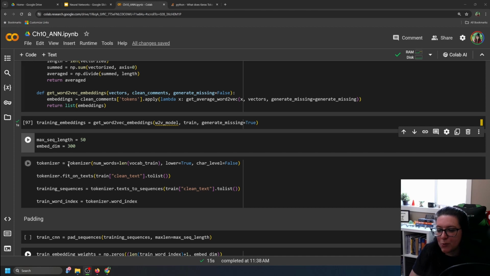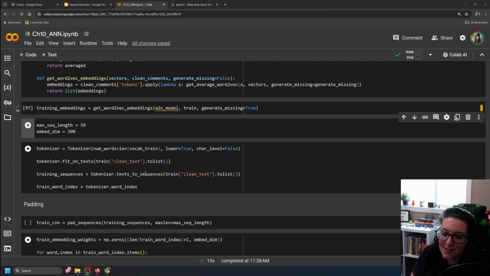So what we're going to do is use the Tokenizer that comes from Keras TensorFlow. The number of words is going to be based on the amount of vocabulary we have in our training data. We are going to take that training data and turn it into a list, and then we can make it a sequence, right?